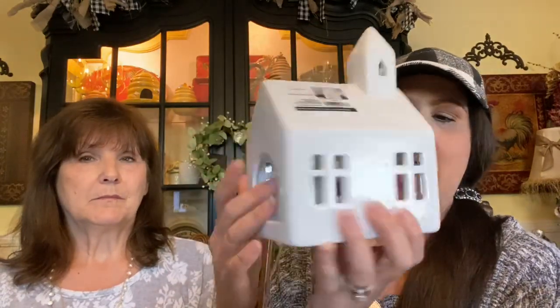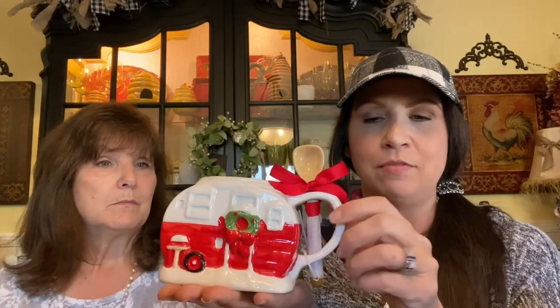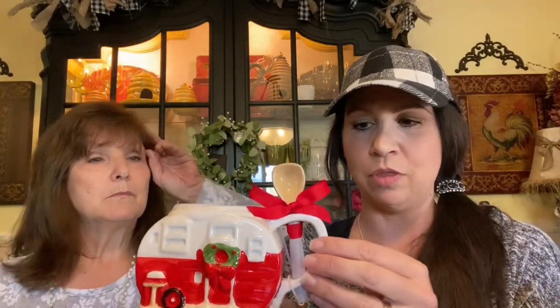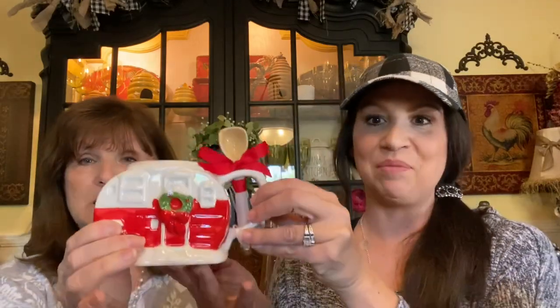The church has an opening in the back so you could put a real or battery-operated tea light in it, or stuff it with little twinkle lights. You guys saw last year I did my little red trucks and campers. I couldn't resist this darling mug at Walmart — it was $3.98 and comes with a cute little ceramic spoon. In my coffee bar I have some white chocolate powder and I'm going to put that inside this with the little scoop.